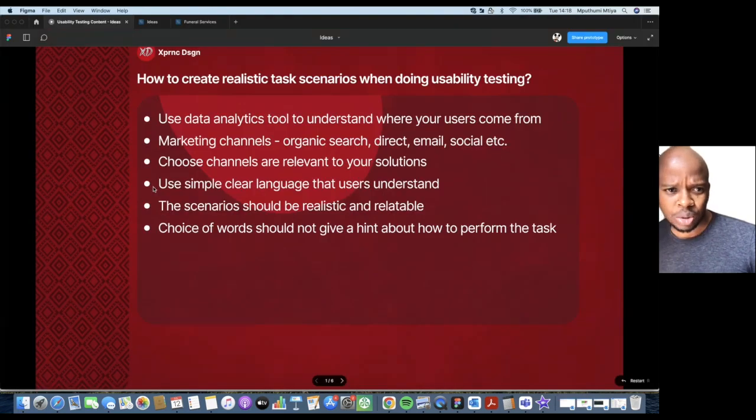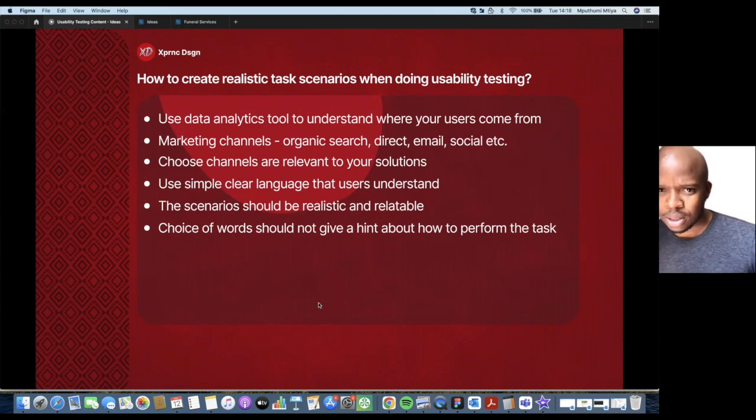And let's talk about using simple, clear language that users understand, right? So again, these guys, they're not designers. As a designer, you need to make sure that you stay away from technical financial language, the words that we use, etc. And also try to simplify the scenario so that a person understands what you're talking about.